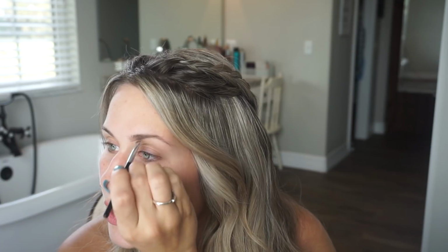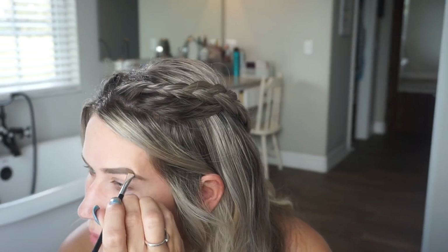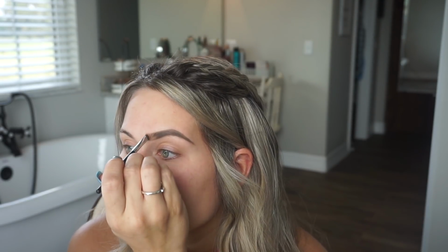And right at the beginning of my brow, I start to do small strokes. And you just want to do it really lightly. Okay, I'm gonna get a little bit more product and start flicking it up in my natural hair. Okay, and then once you have it filled in like you want it, starting right where the corner of my eye is where I want my brow to start. And I'm gonna fill in this beginning part using the brush downward and just flicking it up. So I just start down and then I just lightly flick it up.